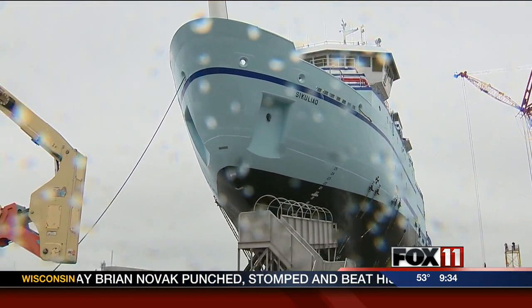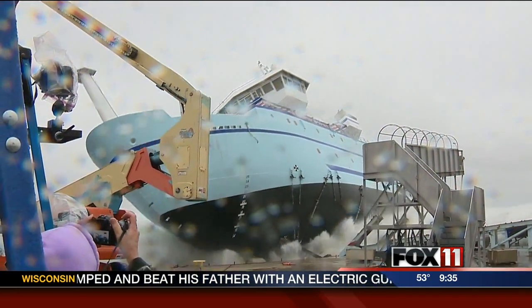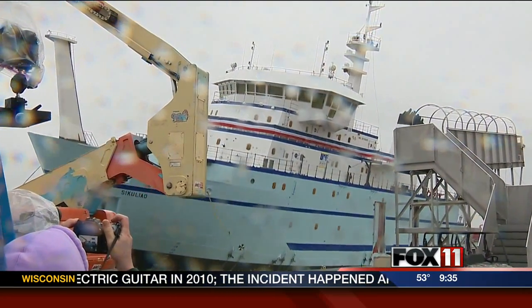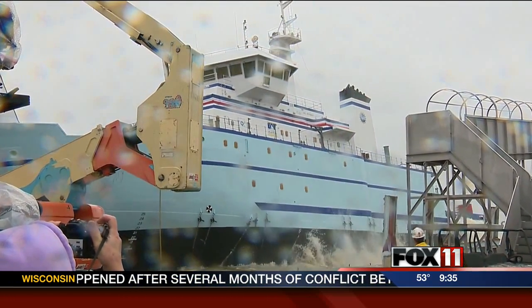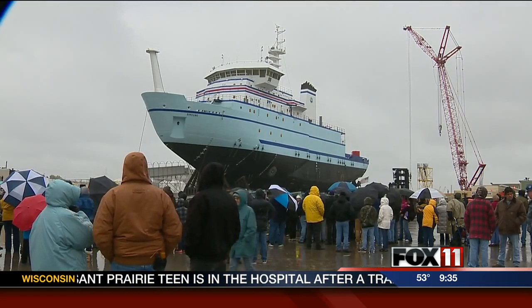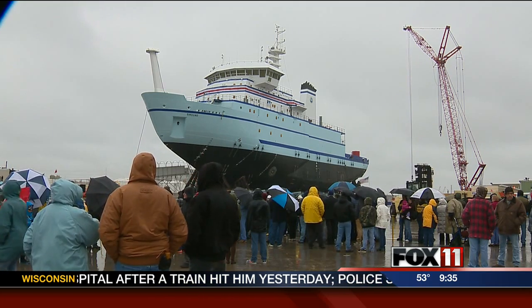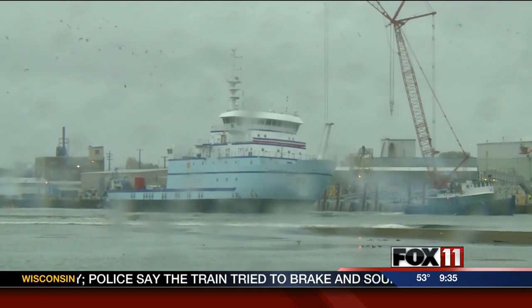It always has been incredibly exciting when the ship goes down the way — she rolls back and settles nicely in the water. The soggy crowd at Marinette Marine Shipyard cheered on Saturday as the company's latest project, the RV Sekouliak, hit the chilly waters with a splash. Researchers with the University of Alaska Fairbanks say they've worked with the National Science Foundation since 1973 to make the Sekouliak happen.